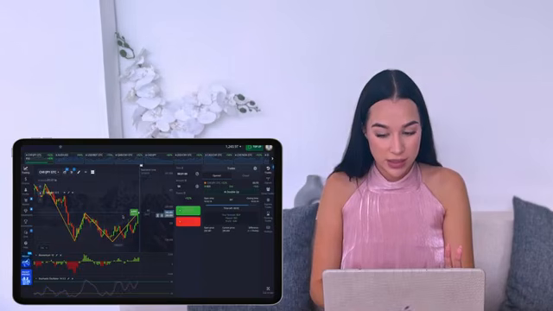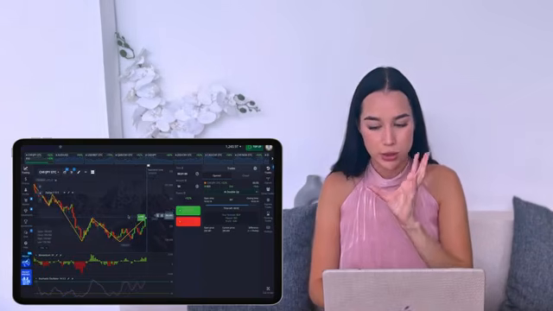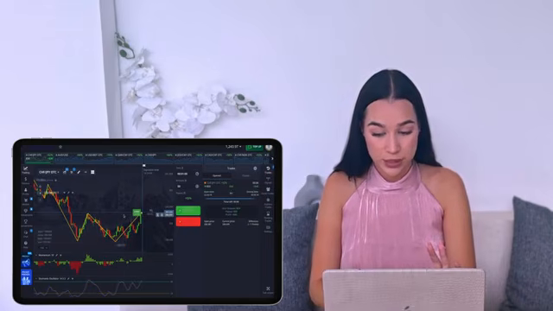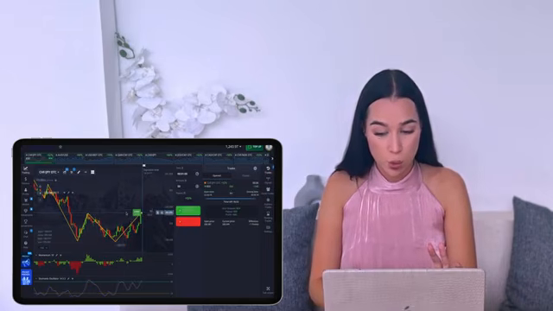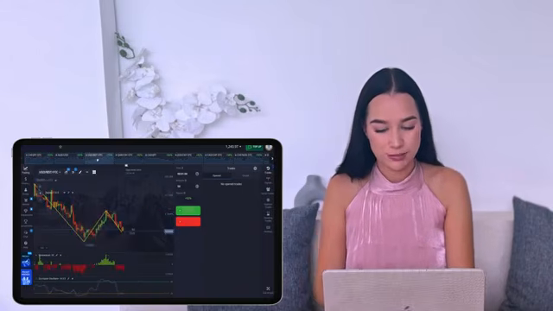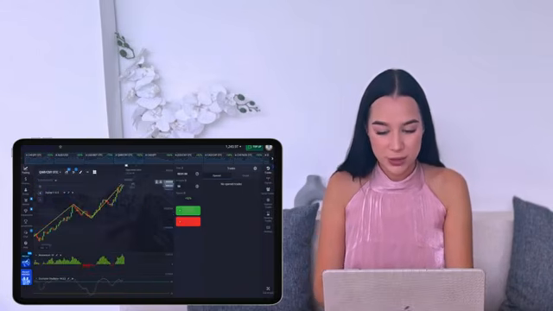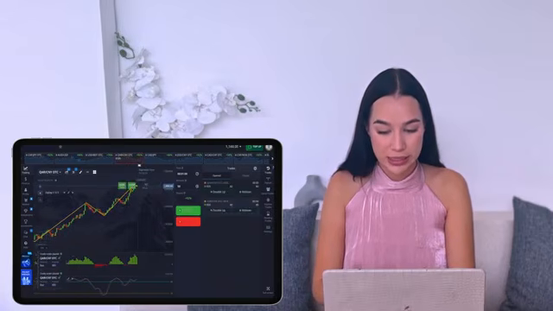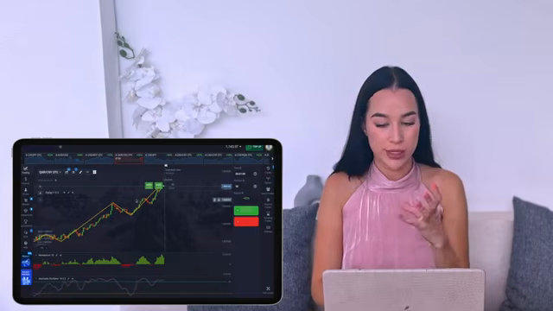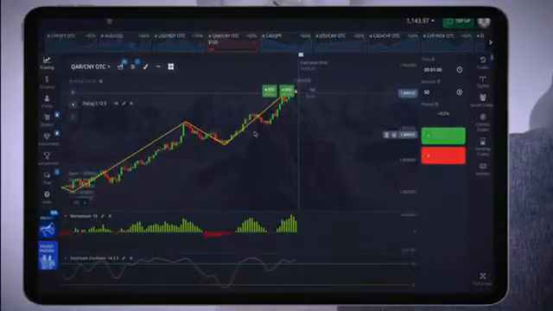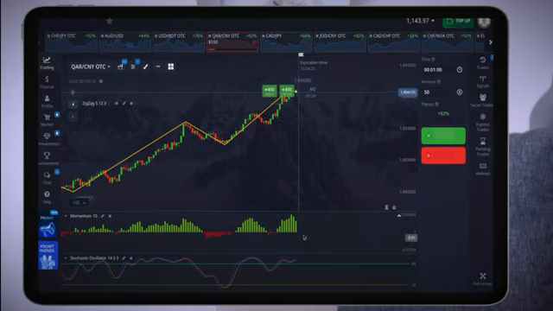Okay, now we're in the plus, even though it's very close to our entry point, but the difference is plus 20 points. Kind of fluctuating. 3 seconds, 2, 1. Just in the last second, as you can see, we didn't close it. Okay, that's fine. Sometimes it happens. So we're going to open 2 buy trades of 1 minute each, as a catch up. As you can see, we didn't close the previous trade for $50, so now I'm opening a trade for $100. So that's how I can cover my losses and still have a profit.